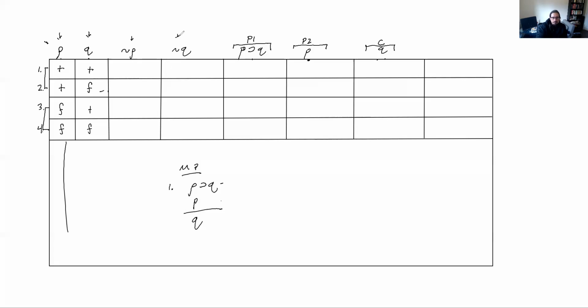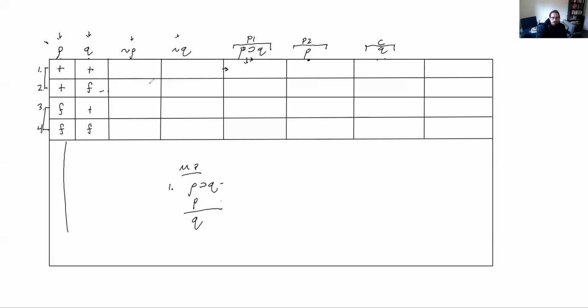We're going to skip not P and not Q for now. It's pretty simple to figure out, but we'll skip it for now. Now this column, not if P then Q. Now this is going to be the exact same. We figure this out in exactly the same way as we did when we were defining the operators. In other words, we ask, what is the meaning of this? And it says, if P is true, then Q is true.